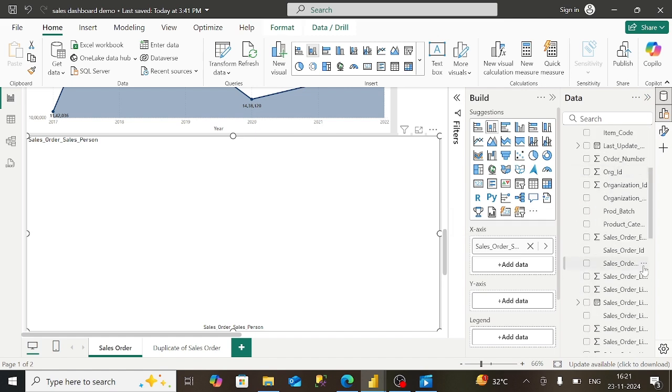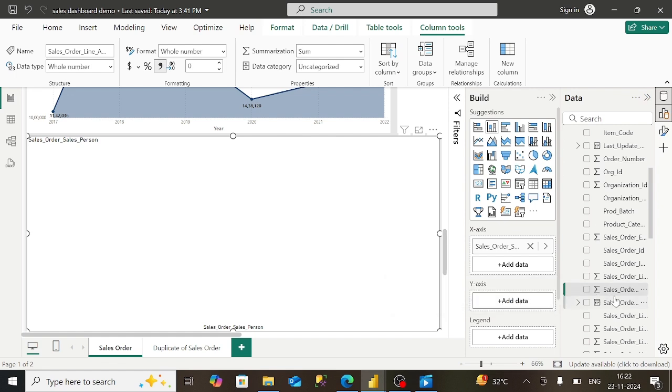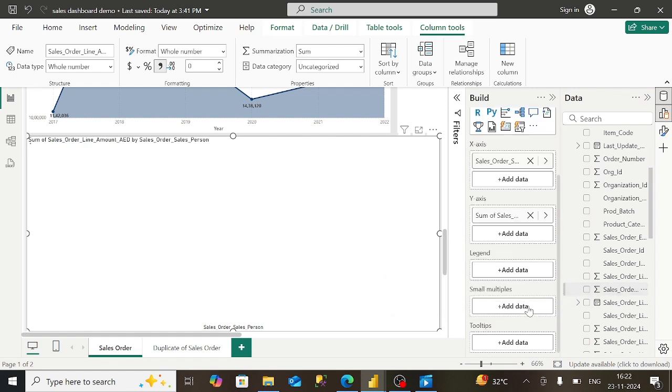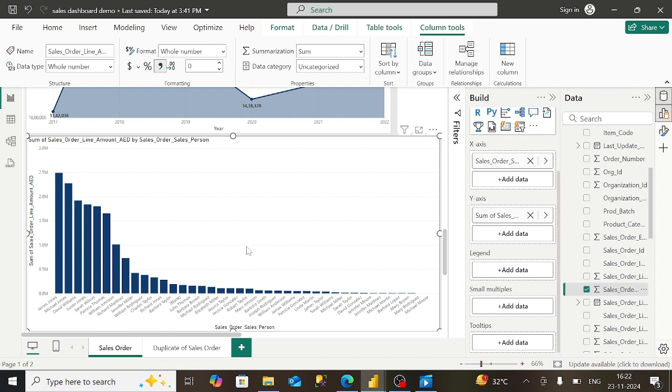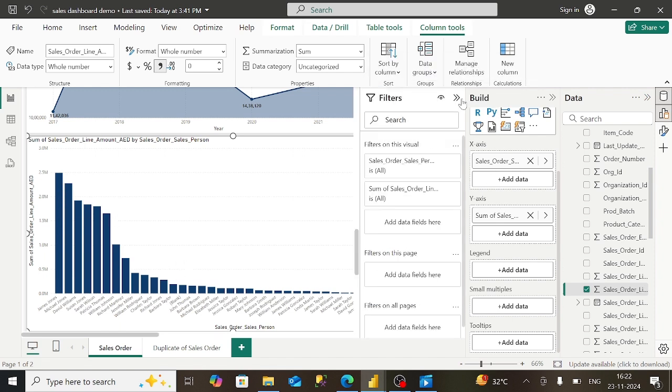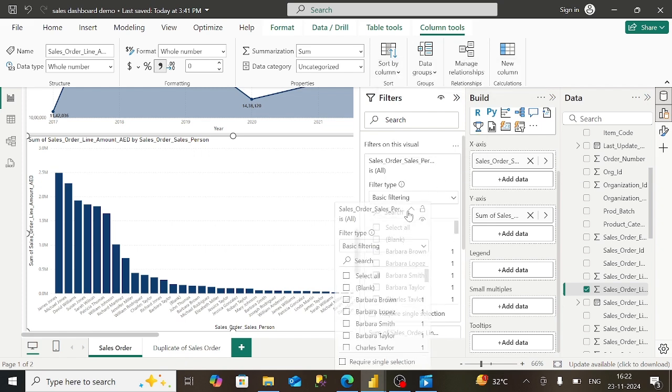I will select the amount. Okay. So now I will get all the salespersons and their contribution. I will filter it from here and I will get only the top 15.